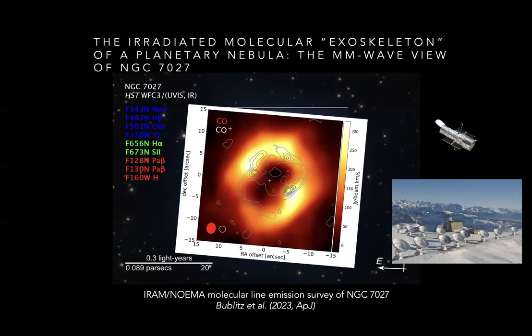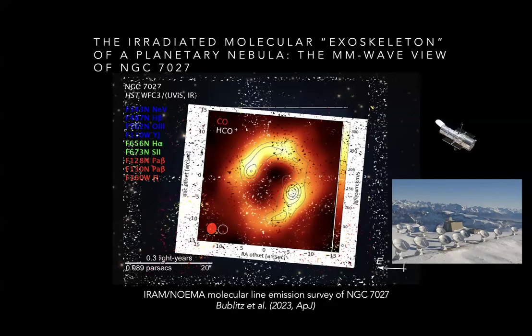And we looked at transitions of carbon monoxide and ionized carbon monoxide, which is telling us where the ultraviolet from the central star is now ripping apart the molecular gas as it proceeds into interstellar space. We also looked at HCO+, so ionized CO, basically CO when you add a proton to it. This is tracing X-ray emission that's coming from the central regions and ionizing the gas around it, the molecular gas around it.